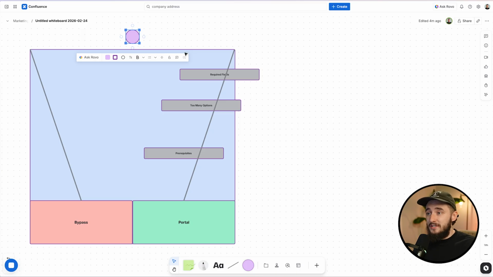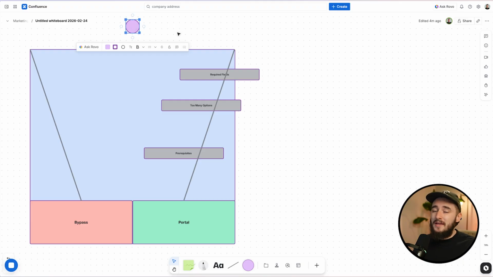And in the case of IT, we're adding too many required fields, too many request types, too much prerequisites, and then people just end up flowing to the bypass option. And they go to Slack because it's easier, they send an email because it's quicker, they walk up because they think they'll get a resolution faster, and they're using the alternative to bypass the primary way that you want them to submit a request.